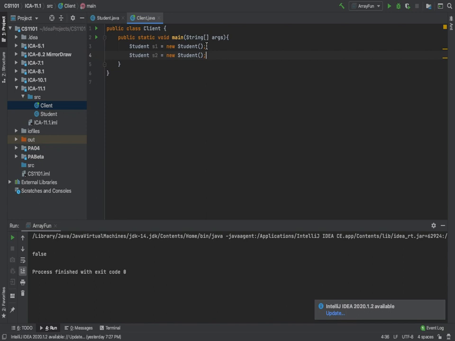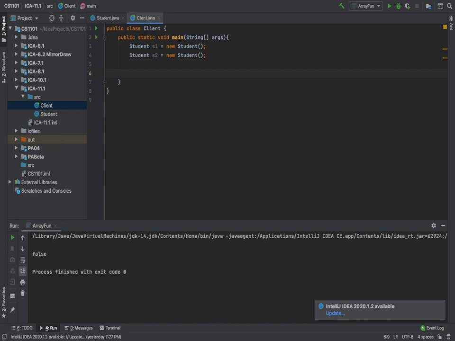So understand the syntax. We declare a student type reference variable. This variable is going to hold the reference to a student object, and we assign it the reference to a newly instantiated student object. So this S1 will contain the reference to an instance of our class student.